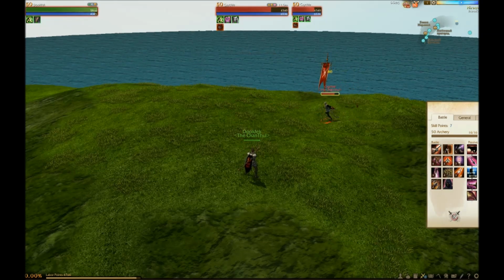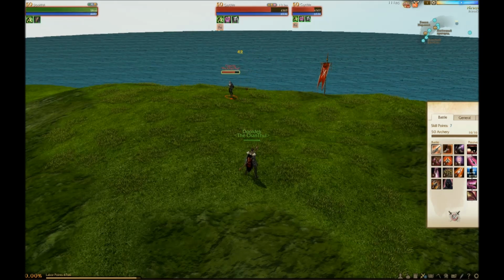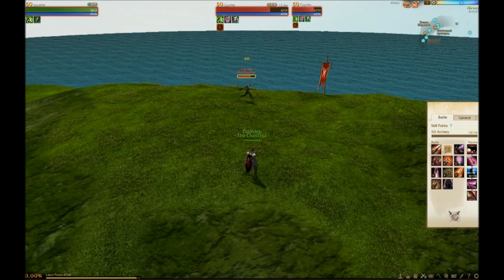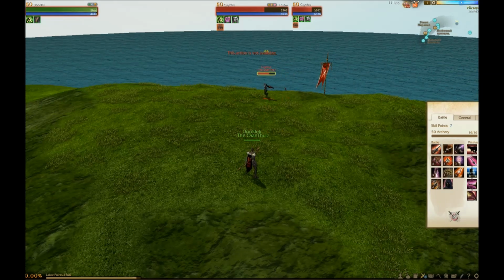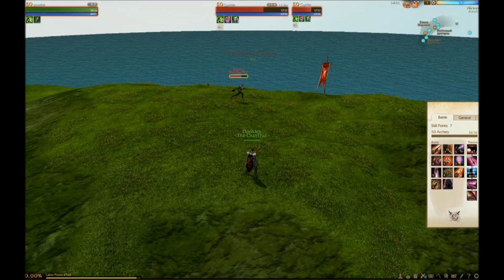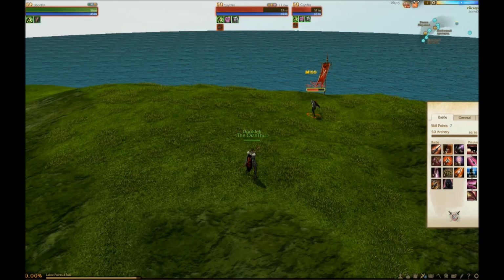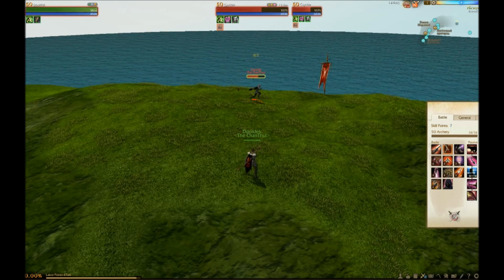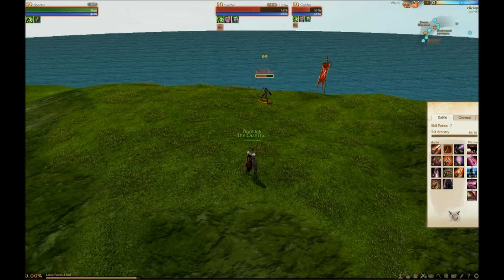And if the target is already bleeding from another attack, maybe another archer or something, the bleed will do even more damage if you apply yours. You can get it off quick enough. See, there's another bleed I got. Before my first bleed wore off, I was able to apply another one, but that's only because of a talent I have that reduces the cooldown of the abilities.